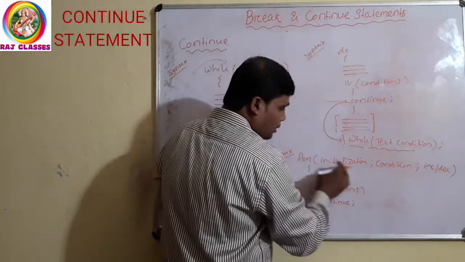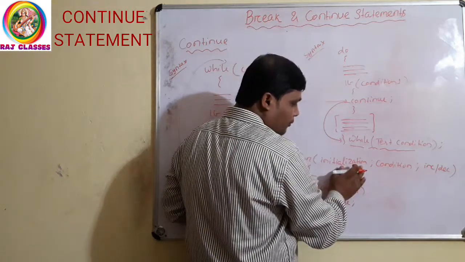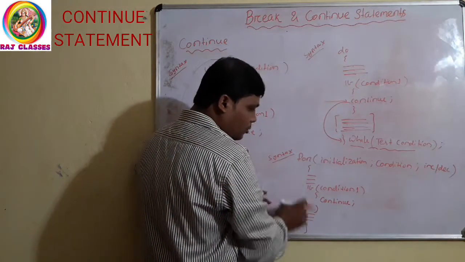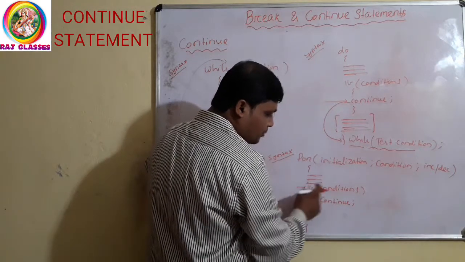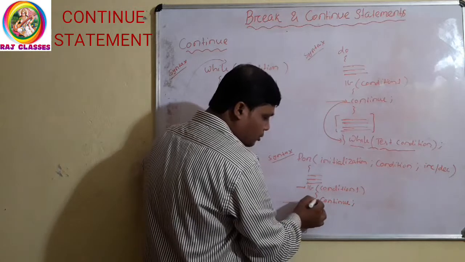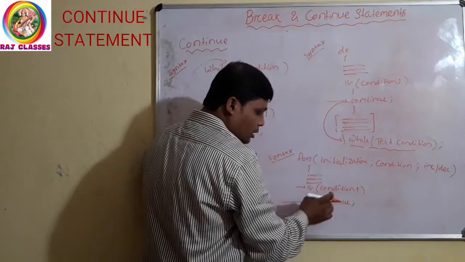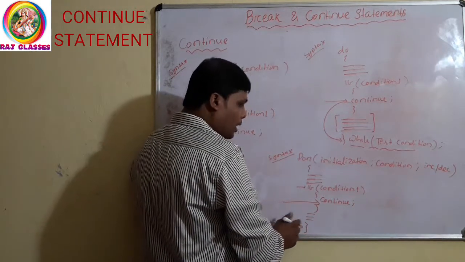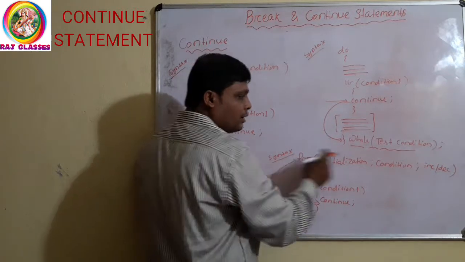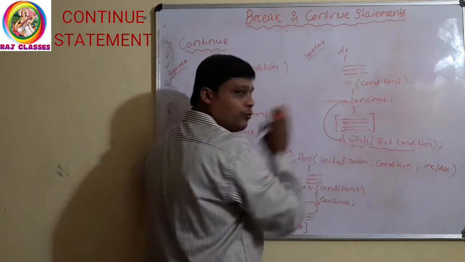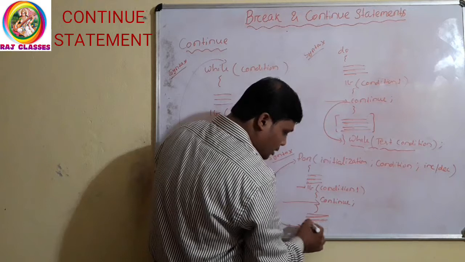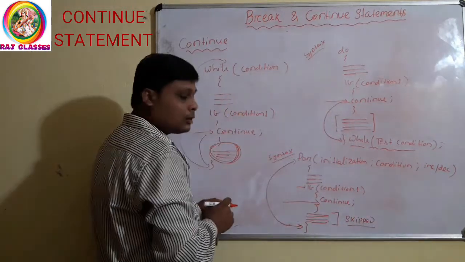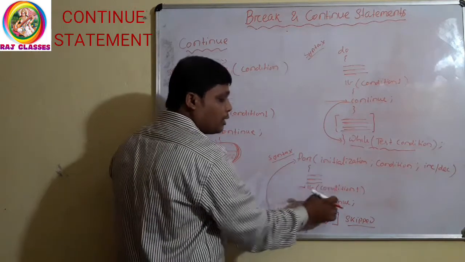Then come to the for loop. This is the initialization part. First it will initialize the counter variable. Then after this the condition will be checked. If this condition is true, control will come inside the for loop body part. The body of for will execute. It will execute these statements. After this, when this if statement will execute, if this condition is true, then the continue statement obviously will execute. If this continue statement will execute, the control will transfer to the end of the loop. We know when control reaches the end of the loop, it will again continue from the starting of the loop till the condition is true, or until the condition becomes false. So the statements after the continue statement will be skipped. Clear? This statement will be skipped. This will not execute if the continue statement will execute.